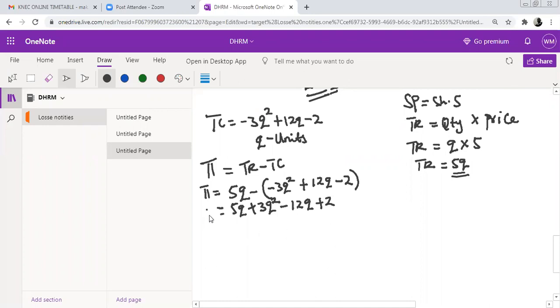Then now, remember, we are looking for the equation for the profit. What is common there? We have got 5Q, we have negative 12Q. By the fact that they are the same power, they are alike. So this is the same as 5Q minus 12Q. It will be negative 7Q. There is no other Q squared. There is no other constant 2. So it is going to be plus 3Q squared plus 2. Just like that. This and this, they are common, we subtract them. This, there is no partner, it remains. This one, there is no partner, it remains. And that is your equation for profit. Is that what the question was asking? The profit function, yes. Yes, this is the profit function.